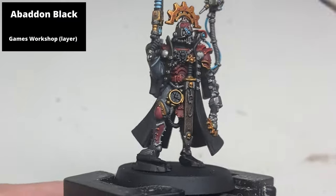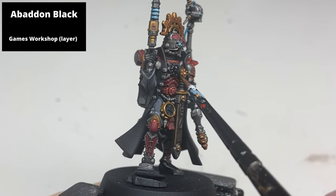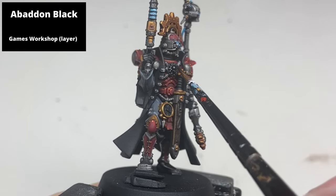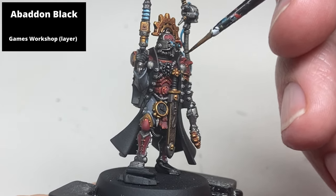I painted over the entire of the Cult Mechanicus symbols with Abaddon Black, just in case any overspill of previous paints had altered this colour. And remember, there's bone both on the front and on the back of the backpack.